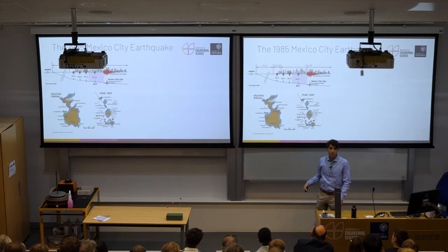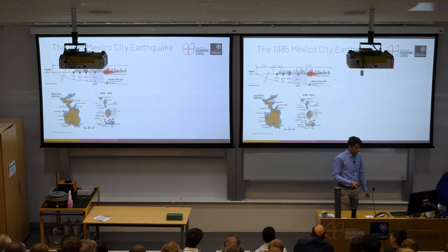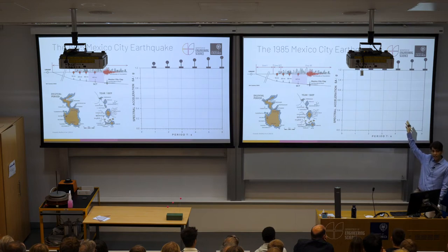We'll think about the deposit in a bit, but for now, we have a record at the surface. We have a range of different buildings. The way to see what happened is to graph spectral acceleration. So what is this? On the x-axis, we have the period of the system. You can think of that as a series of oscillators. As we said, we're increasing their height. That changes the stiffness, and the higher we go, the higher the natural period of the system. So these x values correspond to the natural period of these oscillators.